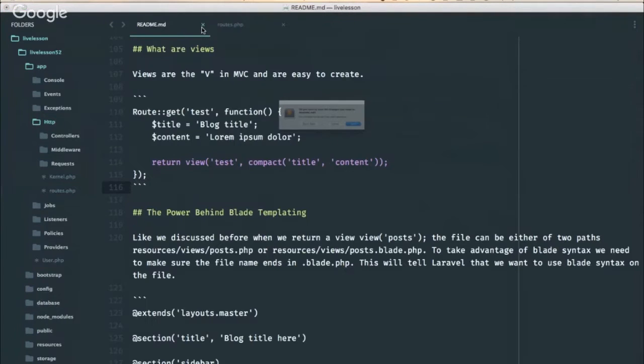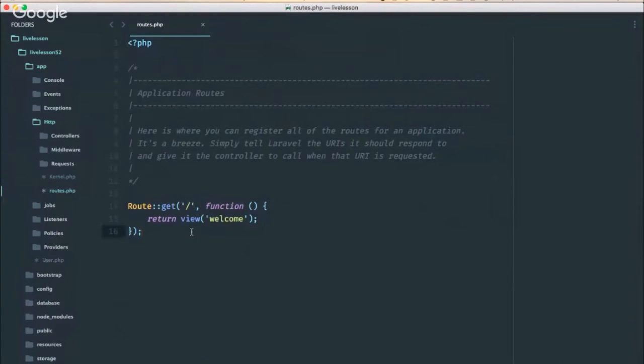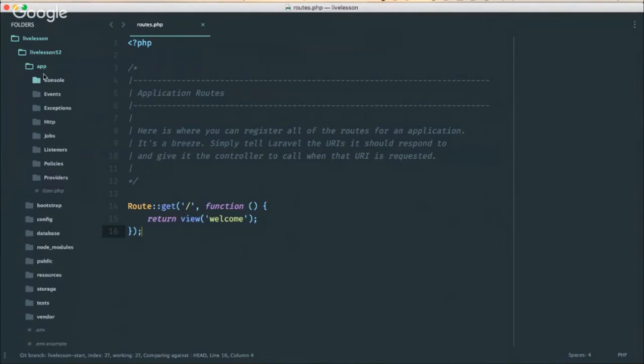Real quick, as an entry point here, I want to tell you that a lot of the testing we're going to be doing right now is going to be here in this routes file, because this is the easiest point for our application. Laravel being an MVC framework, normally you have your model, your view, your controller, and everything's separated. But for an easy point of entry, we're going to be doing this at the route level, so that in the routes we can show you how this stuff works. Normally you're going to have everything in their own compartments, like in controllers and then your models and stuff like that.